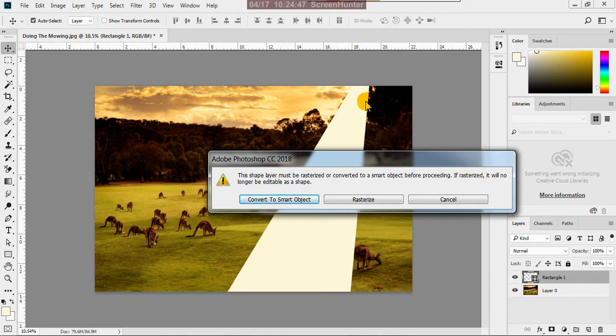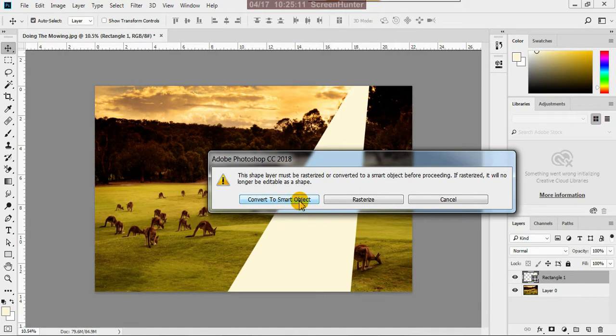So before doing that, you have to take care of all these things. Convert to smart object means what? I already explained to you about smart objects. If you convert your shape into a smart object, your effects can apply in a separate layer.